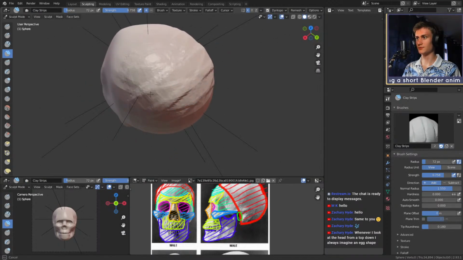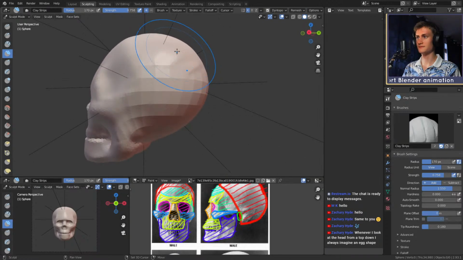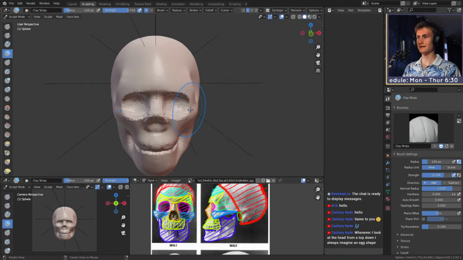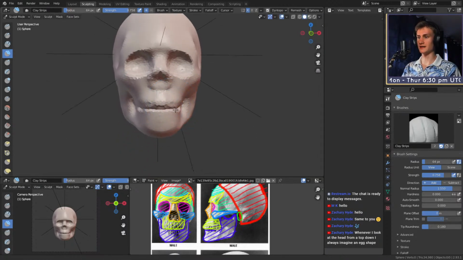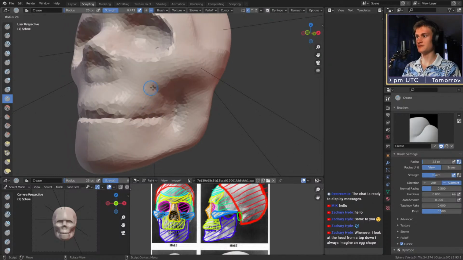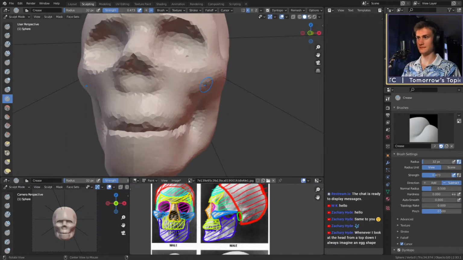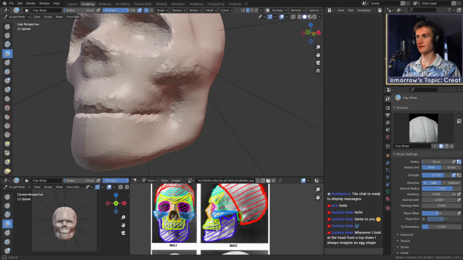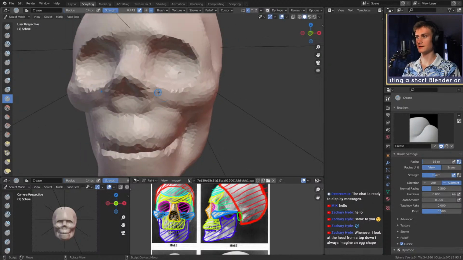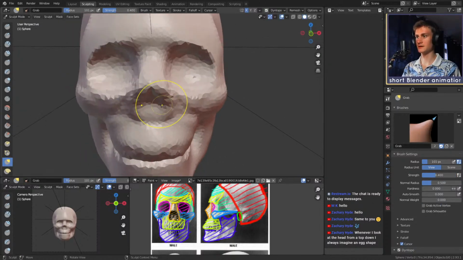We can maybe make this more oval. It lost some of its volume right here. Smoothing it out. Okay. Then we could maybe detail this piece a little bit more, kind of highlight the cheekbone a little bit more if we wanted to. There you go. The cheekbone connecting to the nose right there. We can also pull the nose down a little bit more.